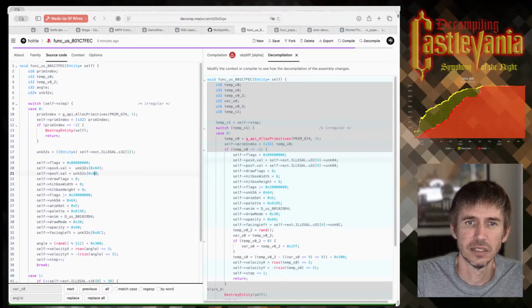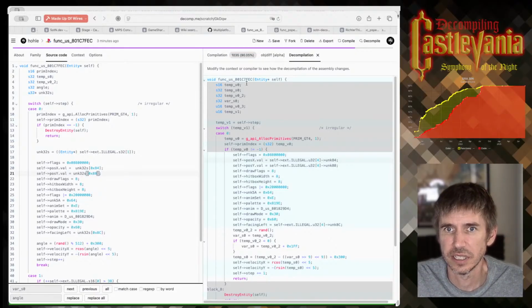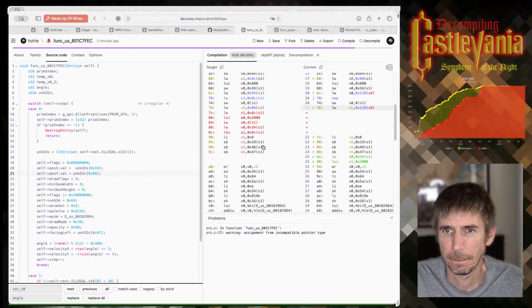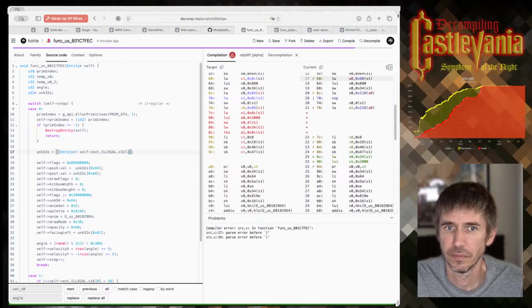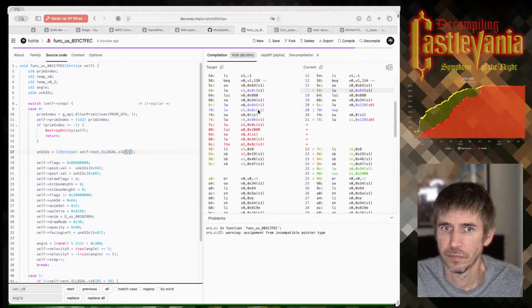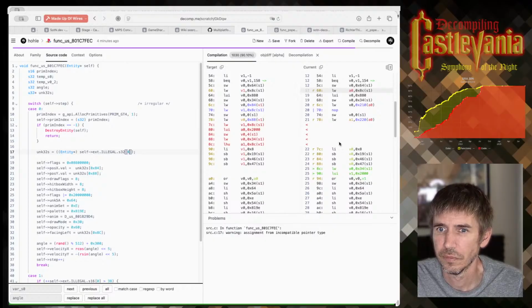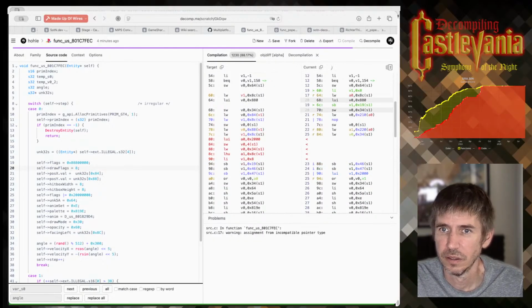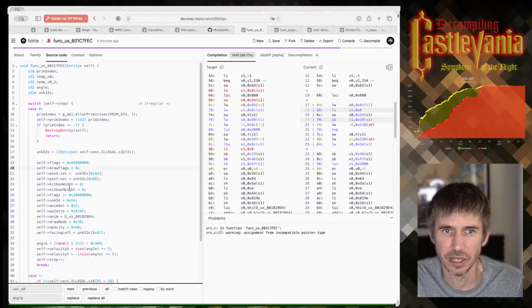Something comes to mind, but we can go look in a second. And it looks like all these might be getting pulled out up here earlier. We might just be out of order, and that's pretty common.